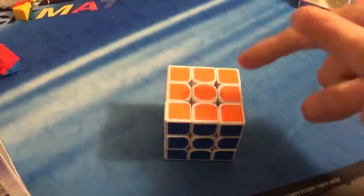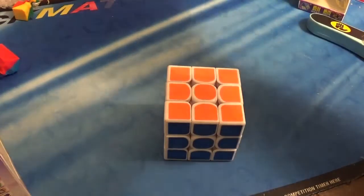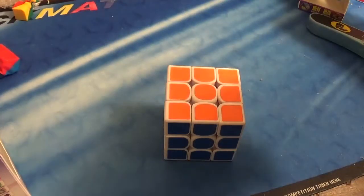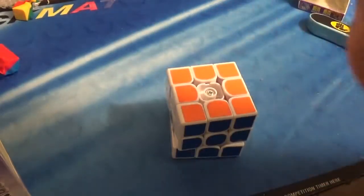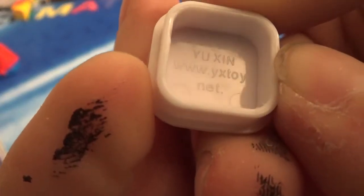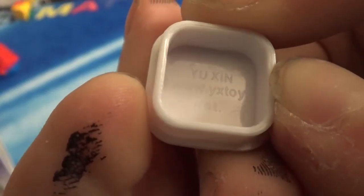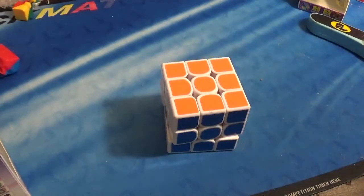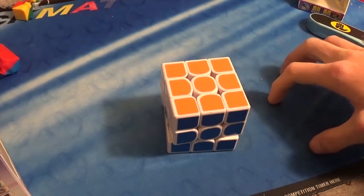And one interesting thing that I found out, that started off with finding out on my SKU, then I found out about it on my 3x3, and now I actually did find out about it on this too. I'm not sure how well you can see in there. You can see it now. It said YuXin, www.yxtoy.net. I'm not sure if that's printed on all of the YuXin puzzles, but it's printed on a good majority of the puzzles out there.